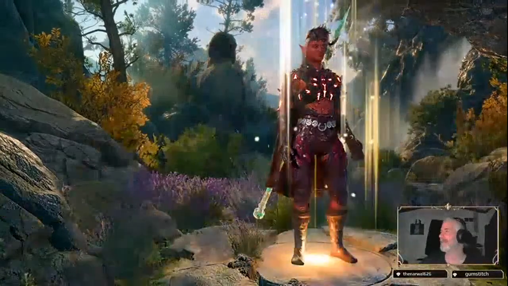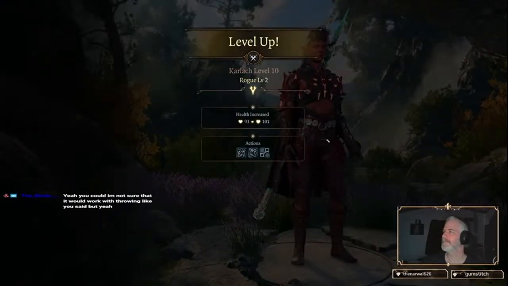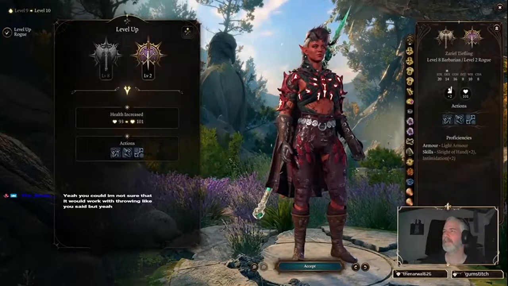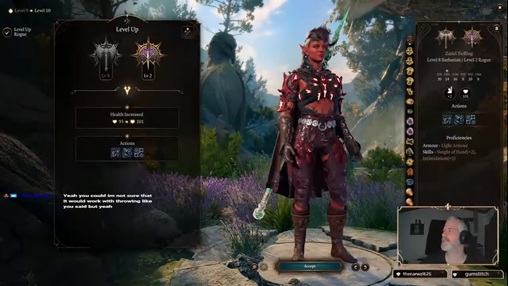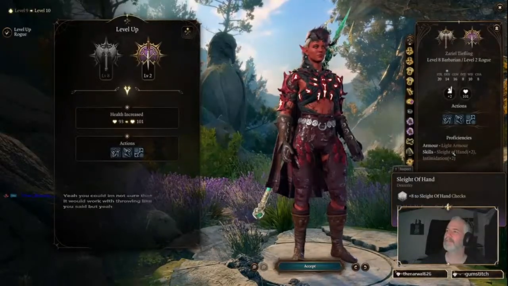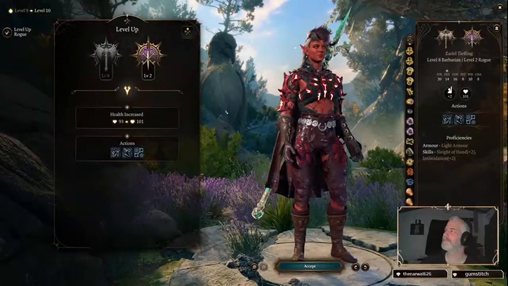Right, level Leroy. Right, so now we get our cunning action. Oh, I didn't pick her expertises properly. Fuck, I just hit OK.